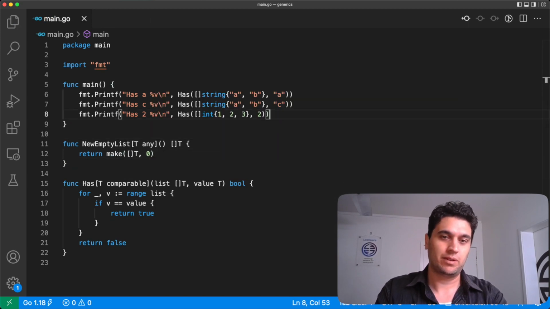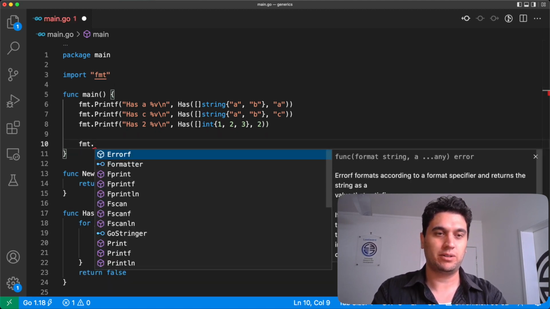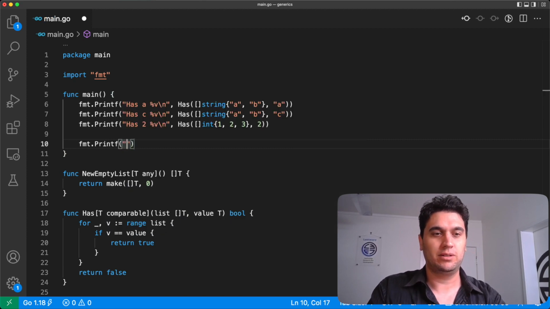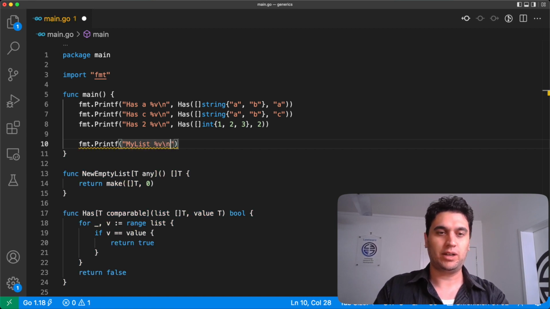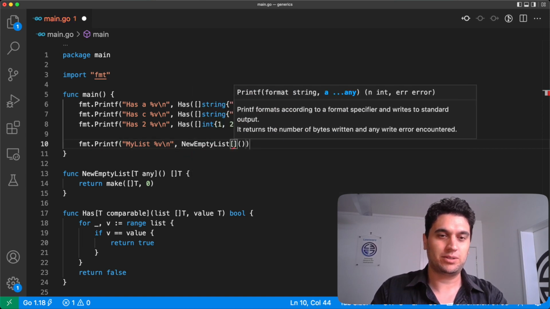Okay, so now let's try and call this in the main function. So if we go fmt.Printf and then pass in "my list: %v\n", and then we can call newEmptyList, right?